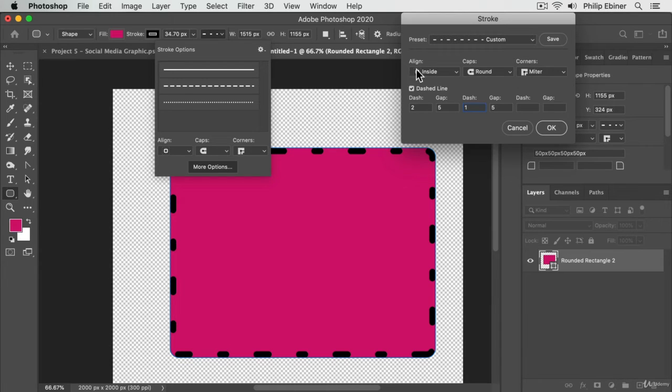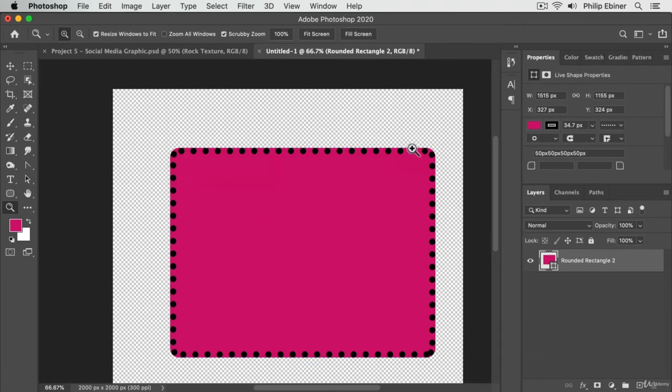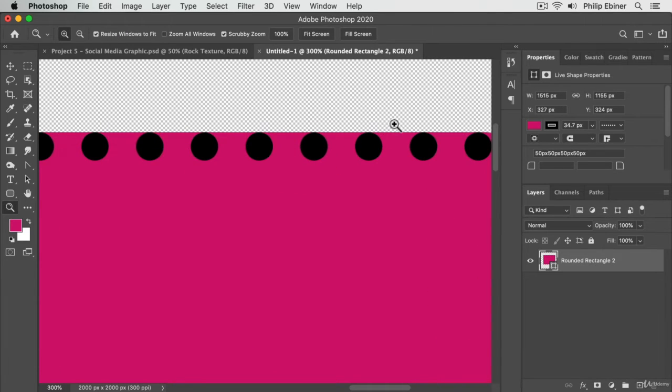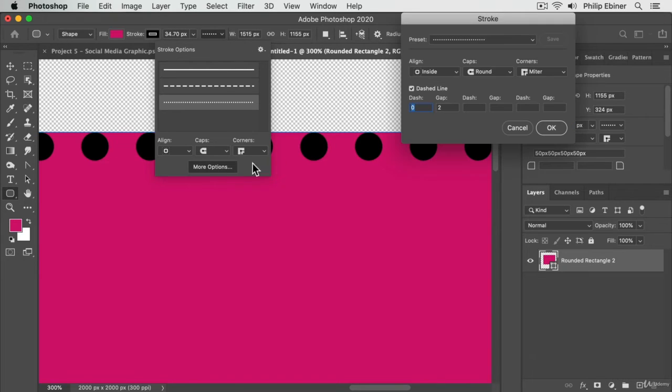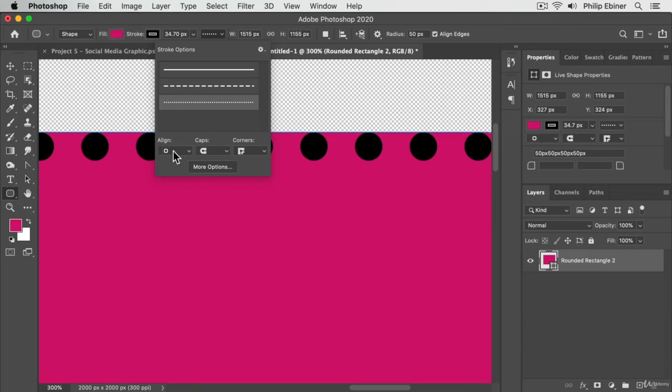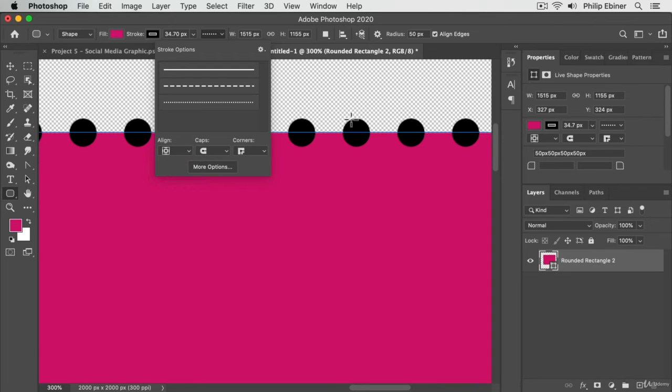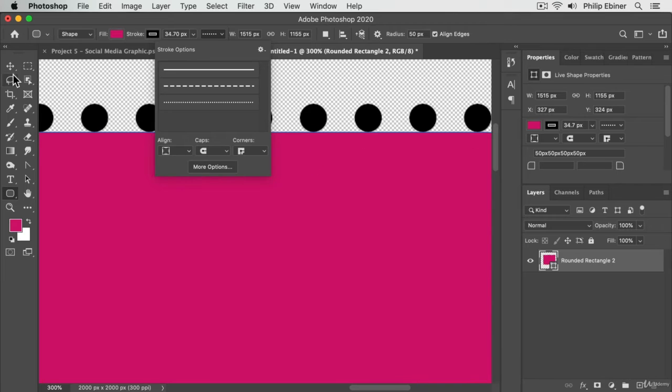This will make more sense if you're drawing just a line in terms of the caps, but for a line, right now it's on the inside edge of the shape. You can see here, if we zoom in, see how these dots are on the inside of the shape? If we go back to our stroke setting, which you can get to right here, you can put it on the line itself or outside the line.